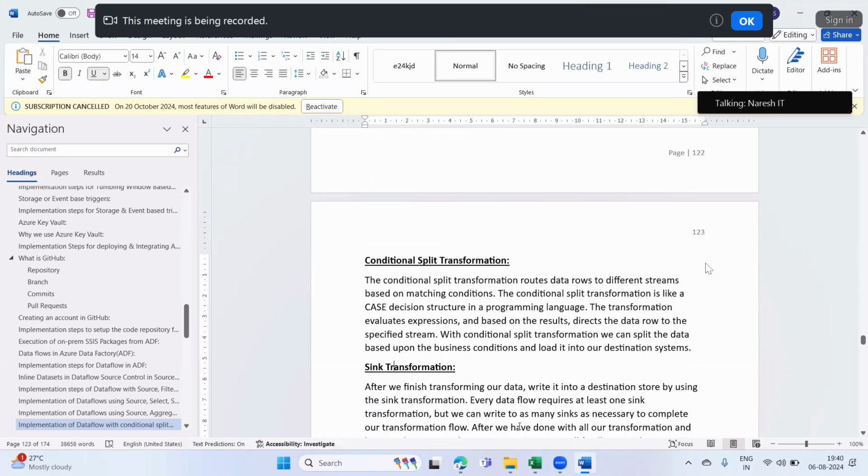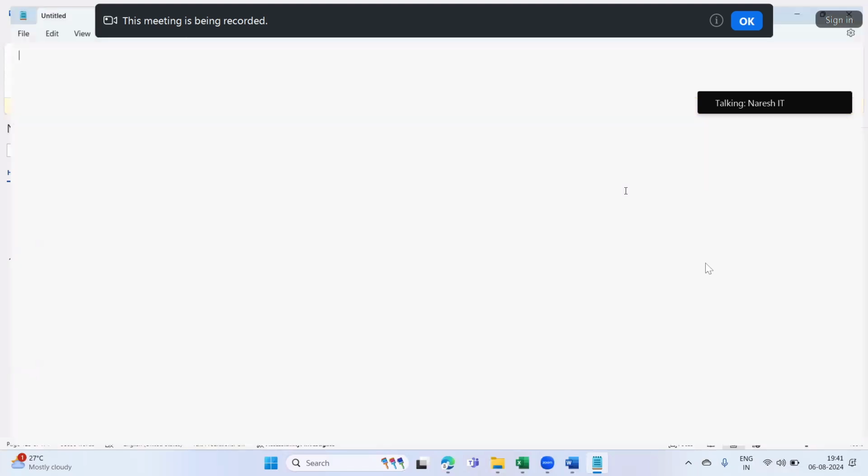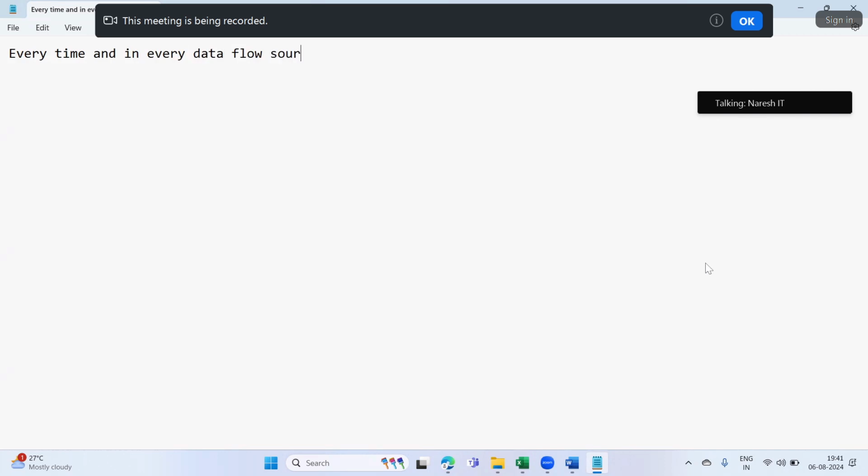As usual, every time in every data flow, the point is very simple: source and sink transformation will be there. Every time, in every data flow, source and sink transformation will be there.